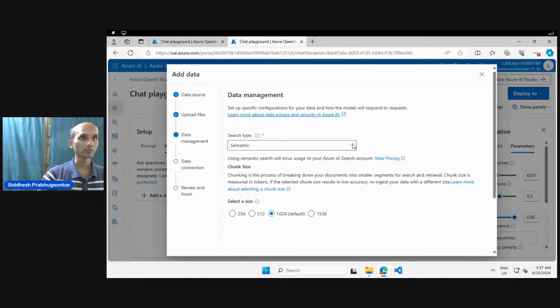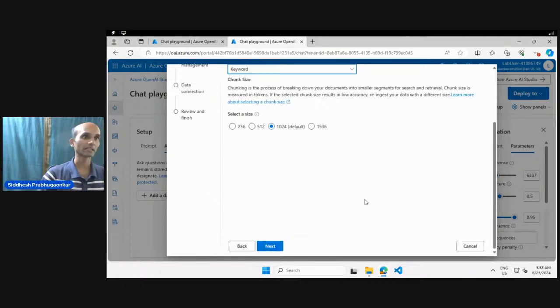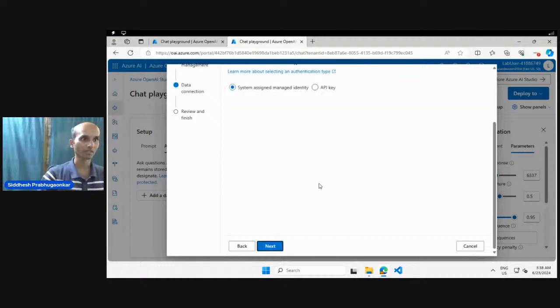Here we are going to choose keyword search tag because that will be quick. You can go for semantic search tag also. Click on next. Here I'm going to choose API key for data connection.